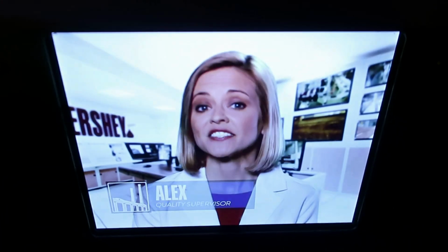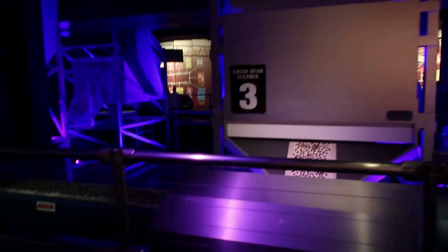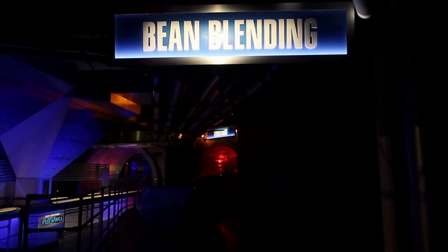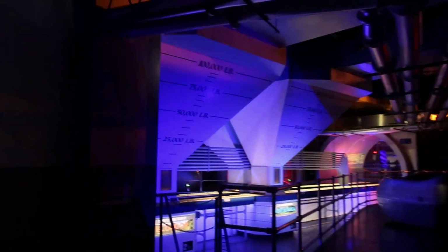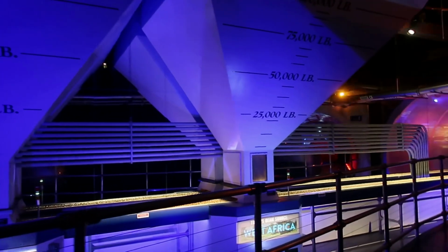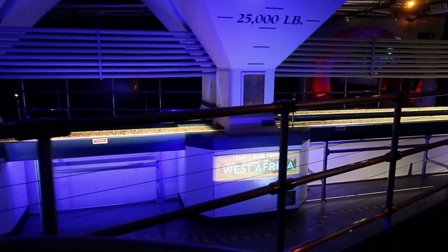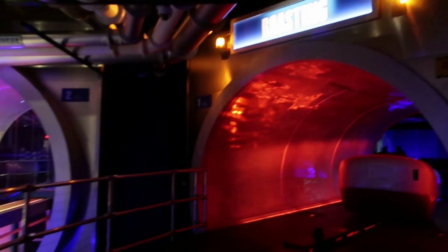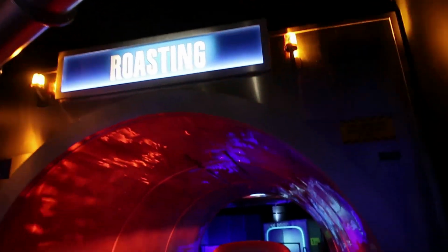Chocolate Factory. I was asked to be your guide today, and I can't wait to show you around. Everyone ready? Let's go. It all starts with cocoa beans, which are harvested and shipped to us from tropical regions around the world. We send the cocoa beans to large cleaning machines that screen and thoroughly remove unwanted parts like pulp and bits of cacao pod. Experts carefully select, source, and combine beans from various countries in precise amounts to achieve that unique and consistent Hershey flavor.